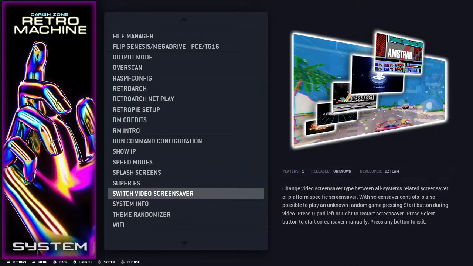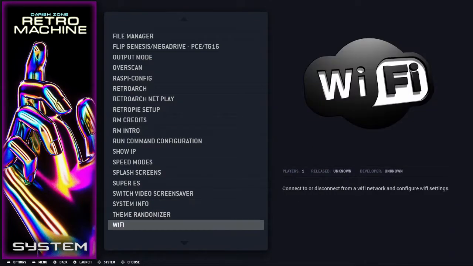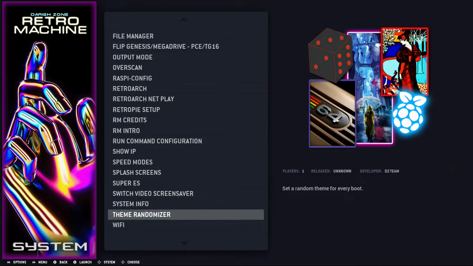The switch screensaver: with that option you can switch between the mystery random mode or the random mode, but based on each system. I'll just show it practically. This is the time randomizer if you want to choose a different theme for every boot, and for themes, there are more than 30 custom themes, so plenty of choice.